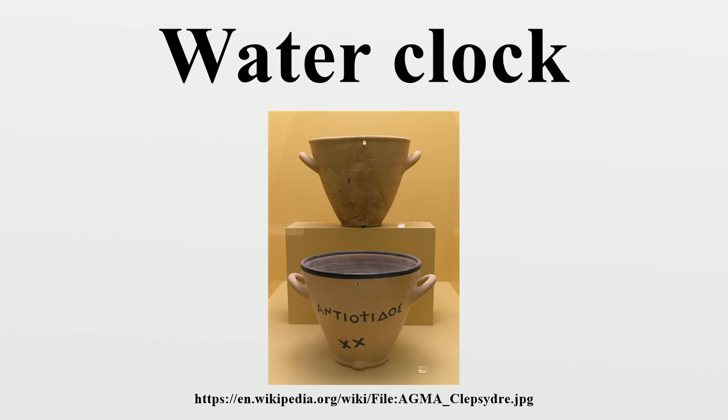The columns were for each of the 12 months to allow for the variations of the seasonal hours. These clocks were used by priests to determine the time at night so that the temple rites and sacrifices could be performed at the correct hour. These clocks may have been used in daylight as well.